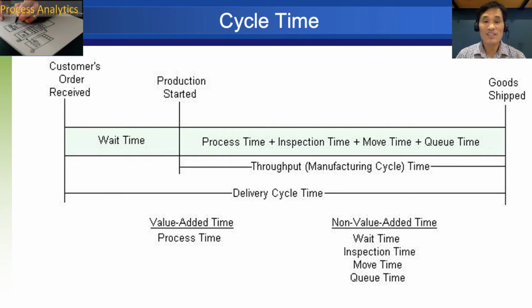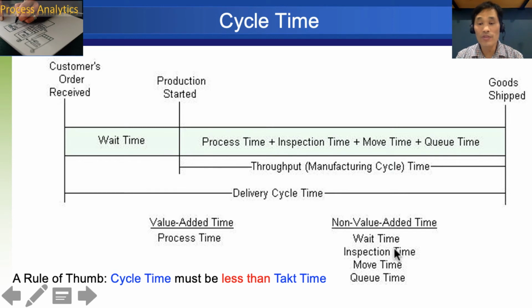To be plain, cycle time is the time it takes for a process to actually complete. We thought about takt time from the previous slide. Takt time is the heartbeat of a process that it should be. If it is healthy, it should be, say, 85 beats per minute. Now, cycle time is the actual time it takes to complete the process. It could be higher than or shorter than the takt time.